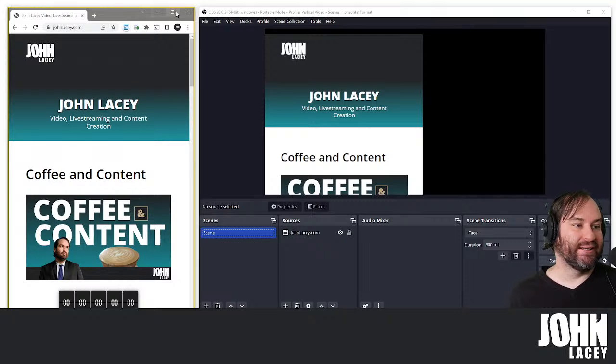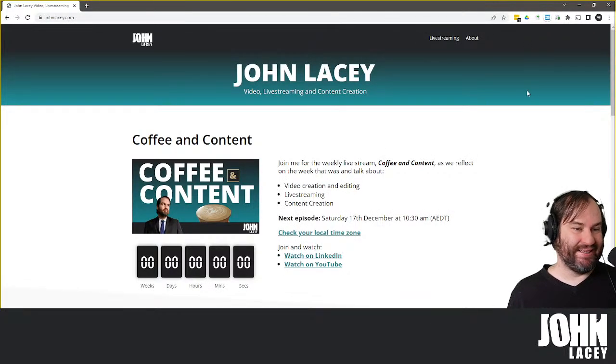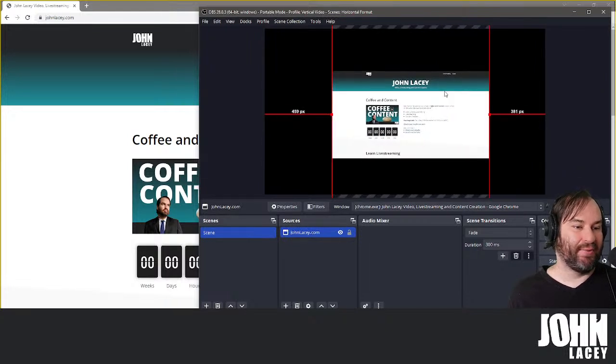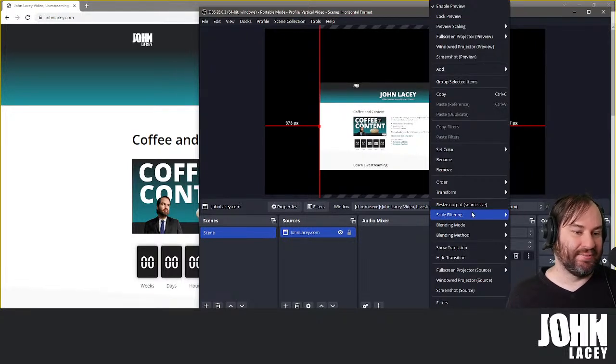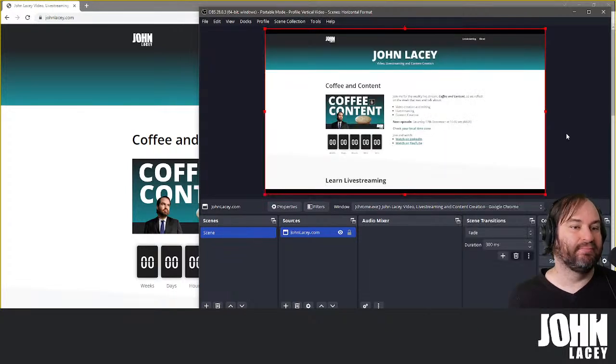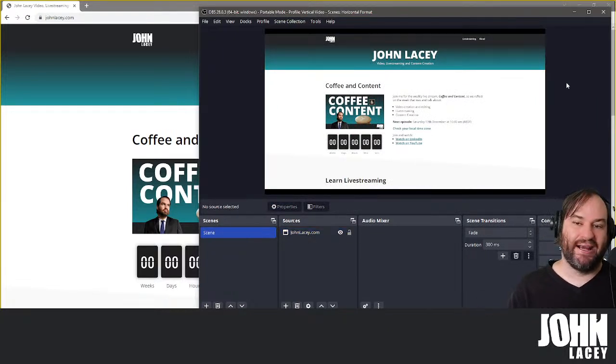I probably want to actually maximize this here. And you'll see that it's already, in some ways, tried to fit this into place. Again, let's just take the lazy approach and go to Transform and go to Fit to Screen. Again, we've got that there. I can bring my camera in with the green screen on the top of there.